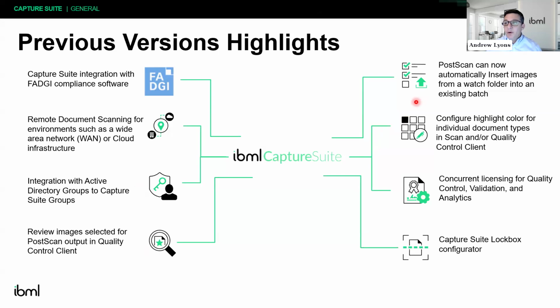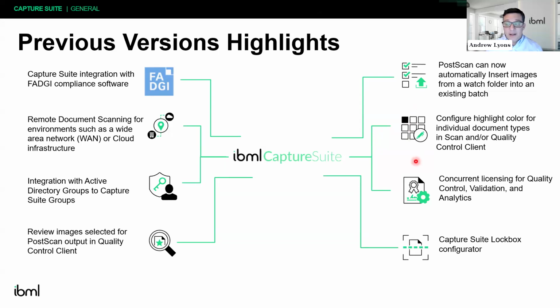And as we look up to post-scan, in the past we've had custom development if customers wanted to integrate images from a different source or from a watch folder into an existing batch. Now we've made a user interface for our customers to configure themselves. They can have placeholder documents in the Capture Suite batch, and then post-scan can automatically insert those images, maybe from a wide format scanner or something that wouldn't allow the paper to go down the scanner.